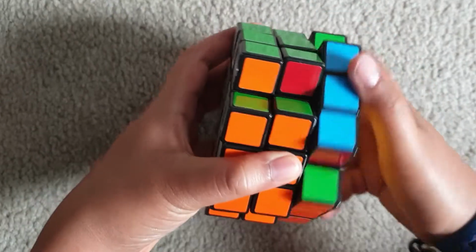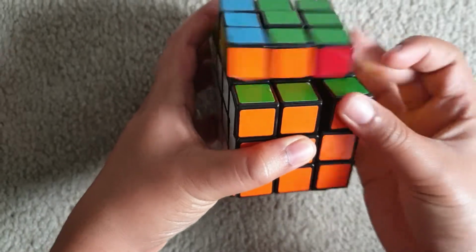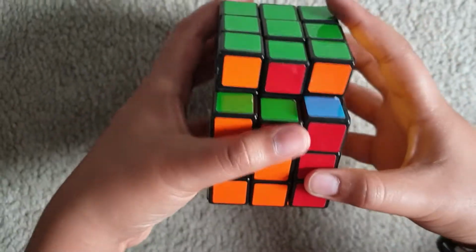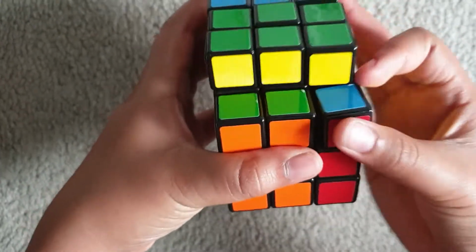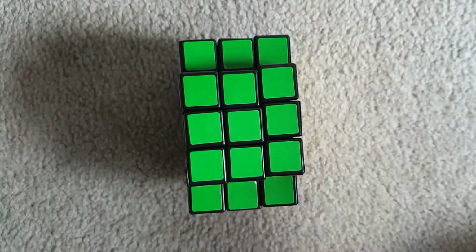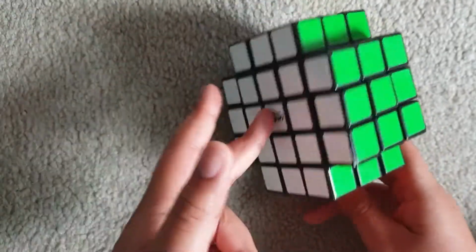So it's R2, so I'll just show you the algorithm. So it's R2, U2... Sorry, let me do that again. Okay, it's R2, U2, R2, U2, R2, U2, and that's it. That's how you do the opposite edge swap, and now the entire cube is solved again.